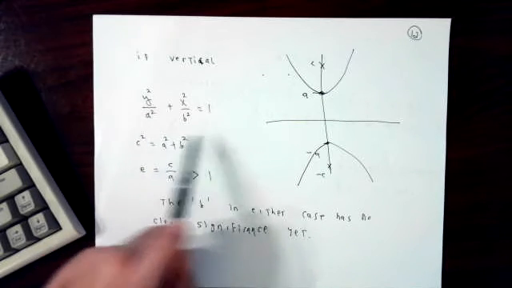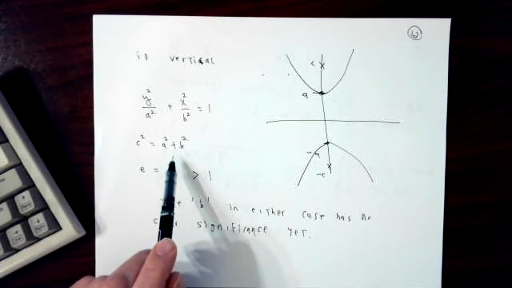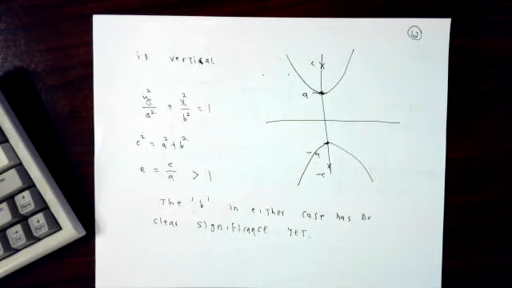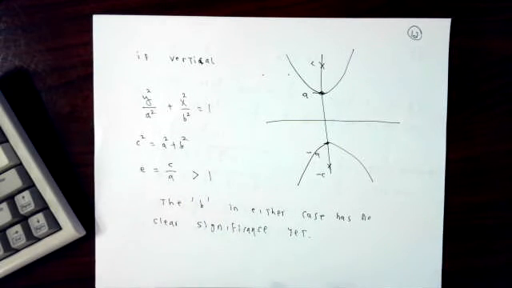So the equation of such a hyperbola would be y squared over a squared minus x squared over b squared equals 1. And really, it doesn't matter to me which one is the bigger one and which one is the smaller one, because to get c squared, I'm not subtracting anything, I'm adding them. So the only reason that we need to keep this distinction is that the eccentricity is still c divided by a. So I have to interpret the a correctly. The b, we have no idea what the b is at the moment.